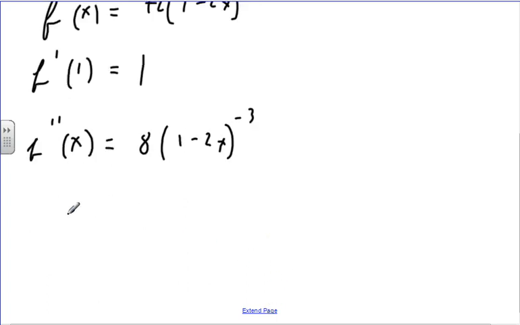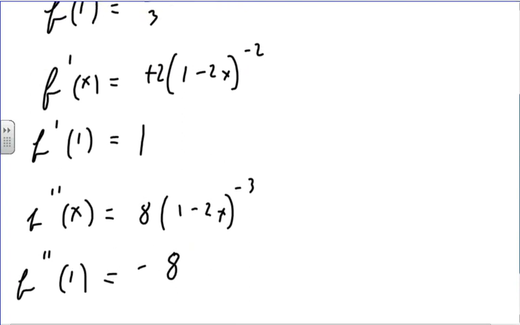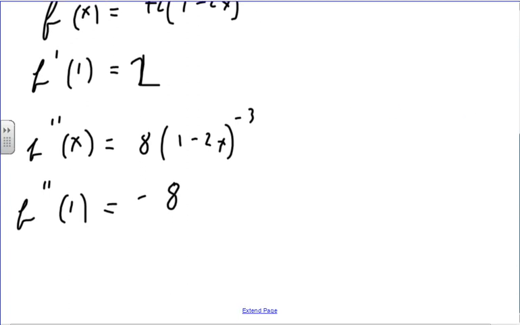Okay. F double prime at 1: 8 divided by minus 1/8. Minus 8. I'm going to go with minus 8. And I'm going to come back here and say this is plus 2, because this is a 1, that's a minus 1, that makes that a plus 2. Okay, that's a 1, it's a minus sign, it keeps the minus sign, minus 8.